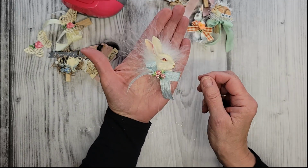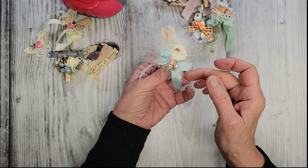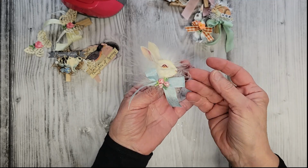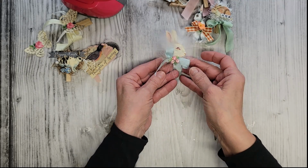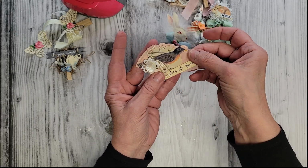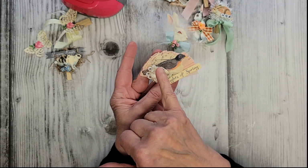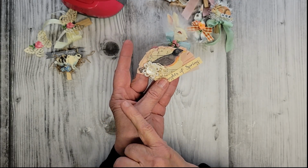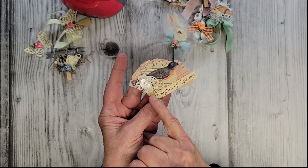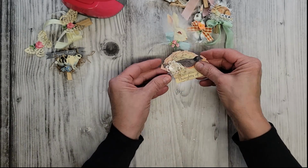This one's one of my favorites. This is feather boa, just glued onto the clothespin with a little ribbon and this bunny head. This is so soft and pastel for spring. I love that. And this guy here. This is one of our little crepe paper fans, and this is a scalloped circle punch with some old sheet music, and I laid the robin on top of that. There's some Excelsior, a little trim from some lace, a button, and this is Thoughts of Spring.